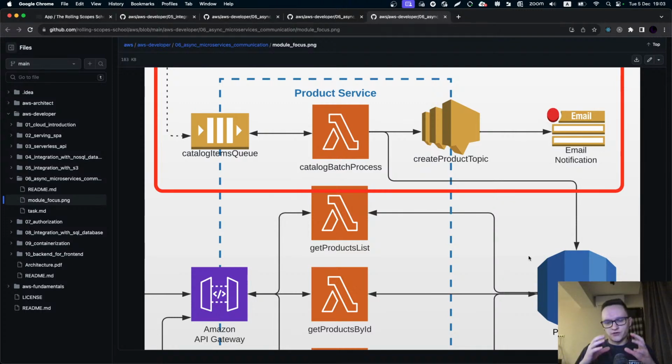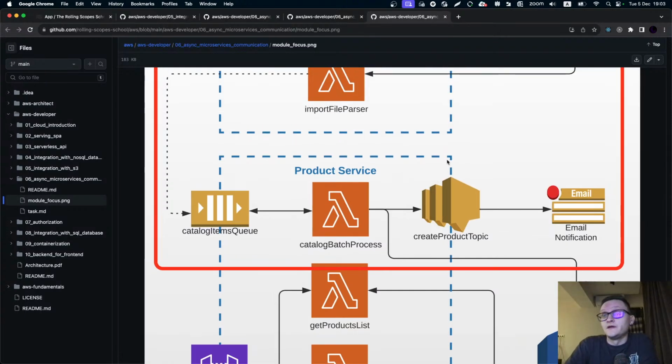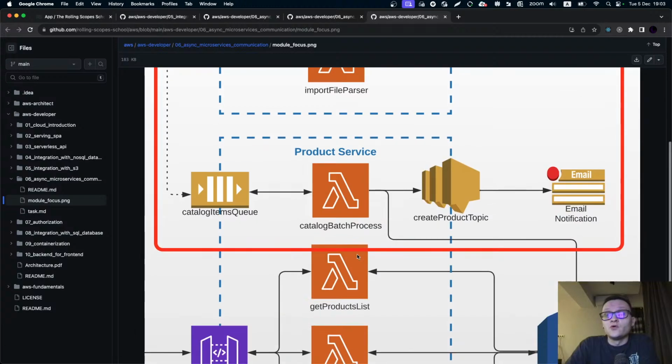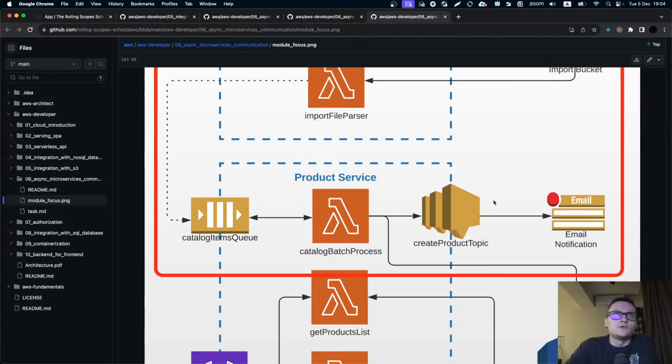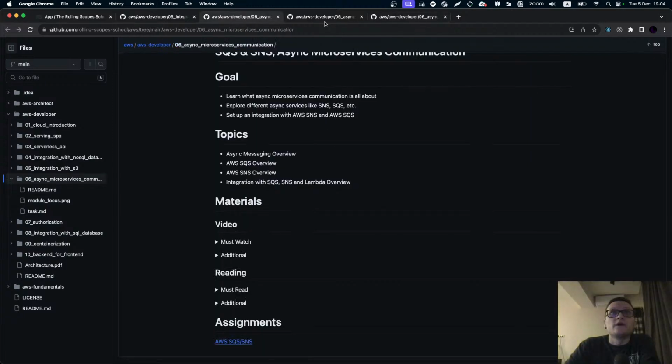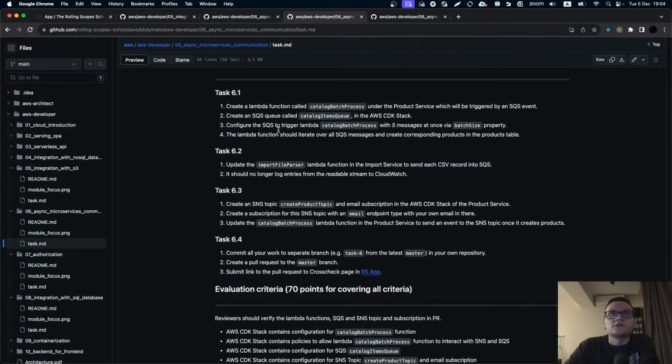It will create small chunks of information, small chunks of records, and send them to the database. So our database will not be too overloaded, and it will be easier for it to process the data and store it. That's the main idea of this task. Instead of sending all the data you just imported from your CSV file, we will send it piece by piece. And because we send it piece by piece, we will also create small email notifications that everything is going fine.